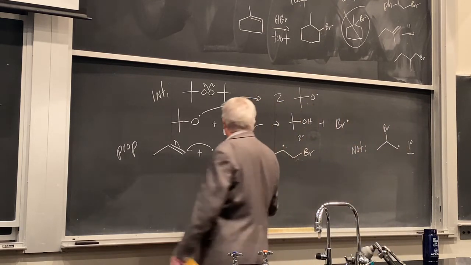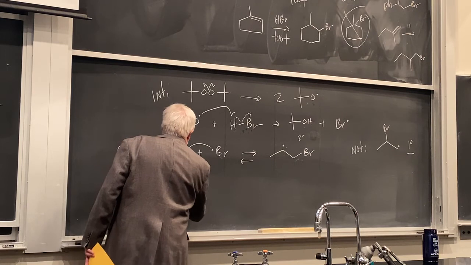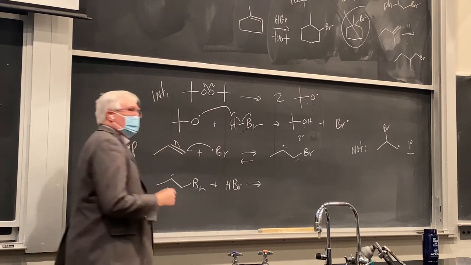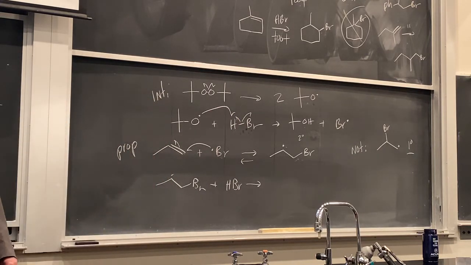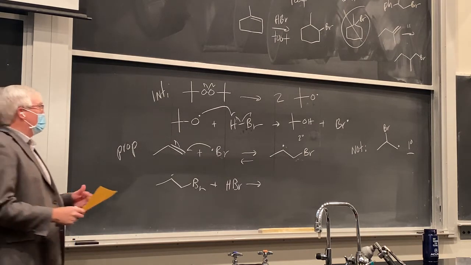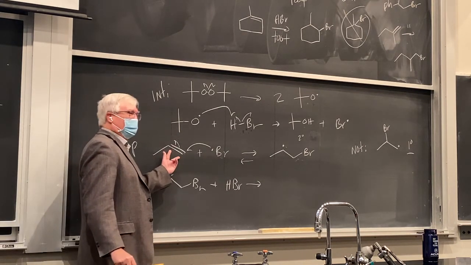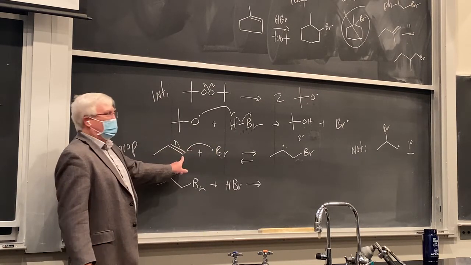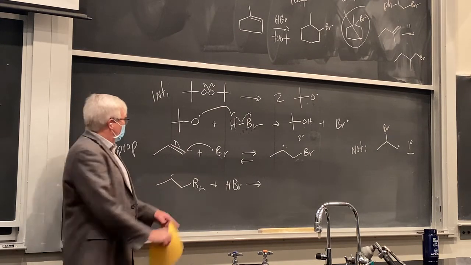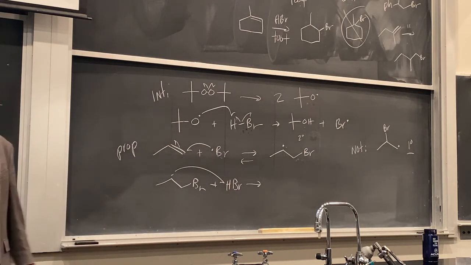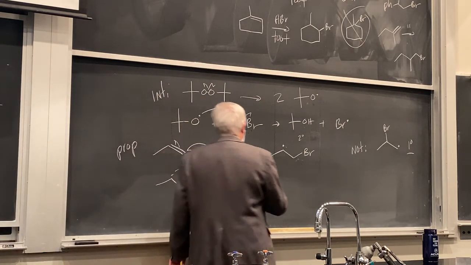So let's see, the rest of the propagation is this. We take the intermediate here and we react it with the reagent. Now this is the irreversible step. The book doesn't give you all this detail. And I think without it, these 2 reactions can be rather confusing. But now with alkene additions, okay? Indeed, this is hydrobromination of an alkene like we saw before, but it's under radical conditions, okay? And what can occur here? We've got a hydrogen source. We did not have that with allylic bromination, okay? So that helps you keep this straight.